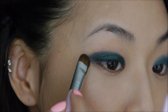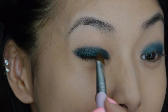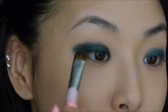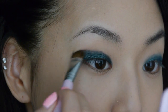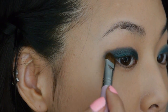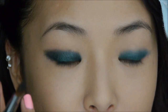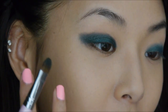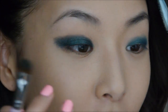Again, you can use whatever color matches your dress or whatever color you're using. I really like a copper smoky eye for most colors of dresses, or a black and silver if you have a black dress. Or you can do something like this, like if you're wearing a green dress, or even a contrasting color, like I'm wearing a pink dress, and I think the green would still make it look really pop without being too strong of a color.